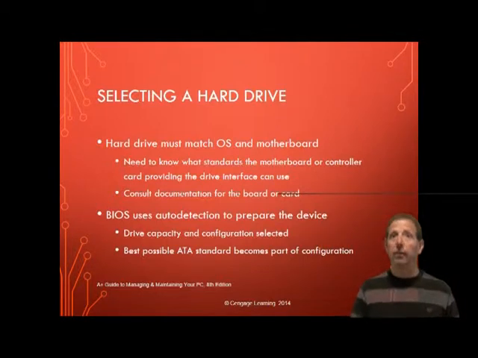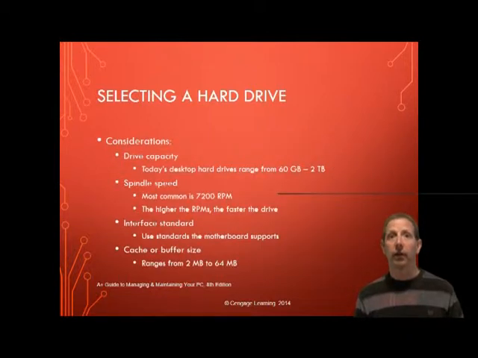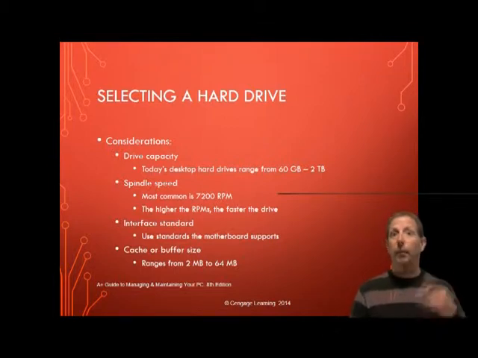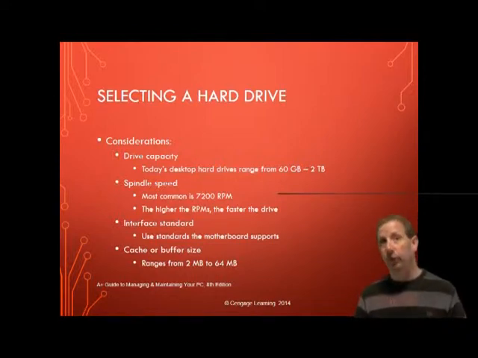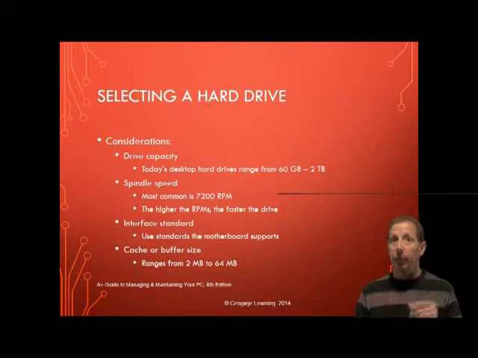Now with auto detection, the BIOS detects the new drive and then automatically selects the correct drive capacity and the configuration for it, including the best possible standard supported by both the hard drive and the BIOS and the motherboard. So when you are purchasing a hard drive, consider the following factors that will affect your performance: use and price, the capacity of the drive.